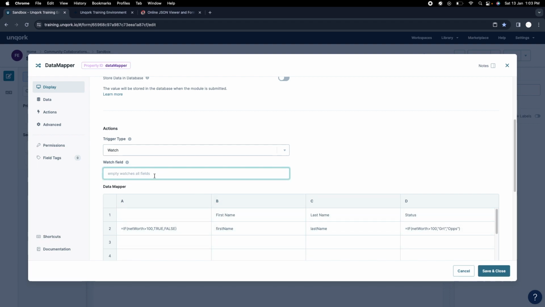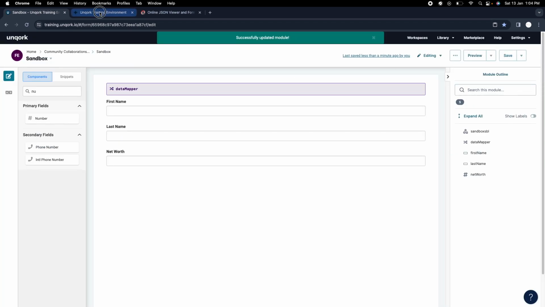But if you want to watch only one value, in that case we can just write here first name. So it means now this data mapper will get triggered only if first name is modified. So let's see.